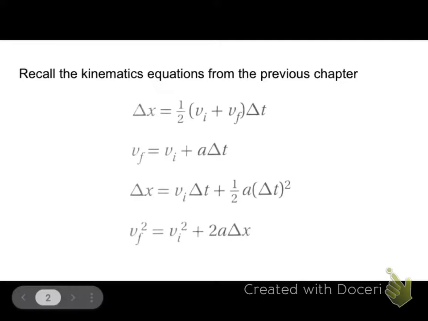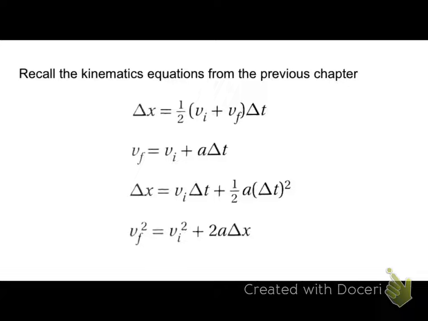Projectile motion. Before we begin, I want you to think back to the kinematic equations from the previous chapter. I'm just going to put them up here as a refreshment to your mind, because we're going to look at some equations today connected to this, and I want them to be fresh in your mind. So we have solving for displacement and for final velocity using a variety of different methods. And then these can all be manipulated to solve for acceleration or for time or for initial velocity.